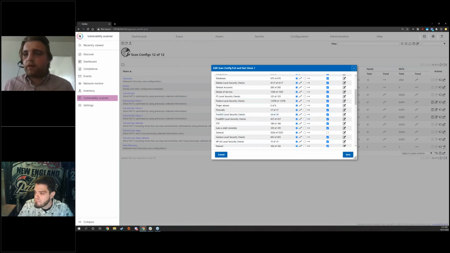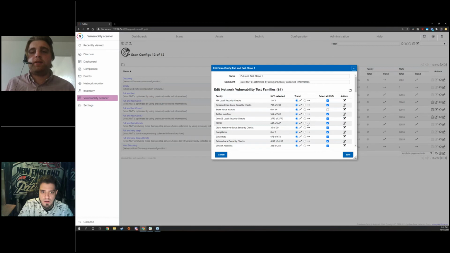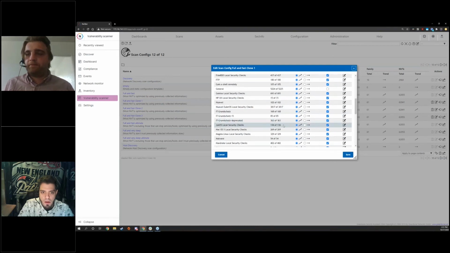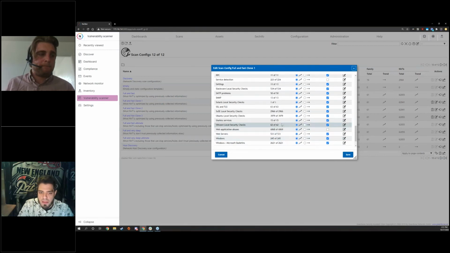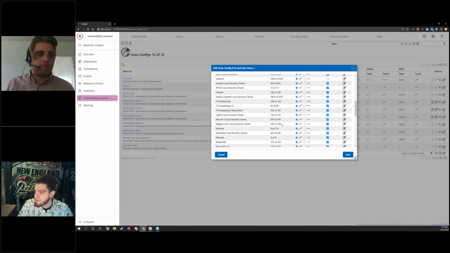All right, I got another one coming in from David Zambrano. He has some hosts that do not respond to ICMP. Is there a specific setting that he needs to use so the scan will start without checking ICMP? So that really comes down to the discovery scan.